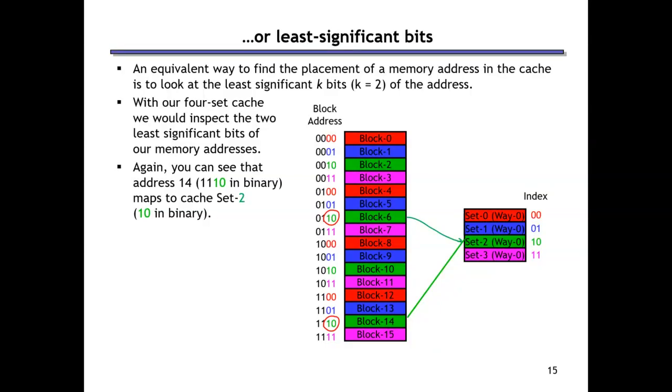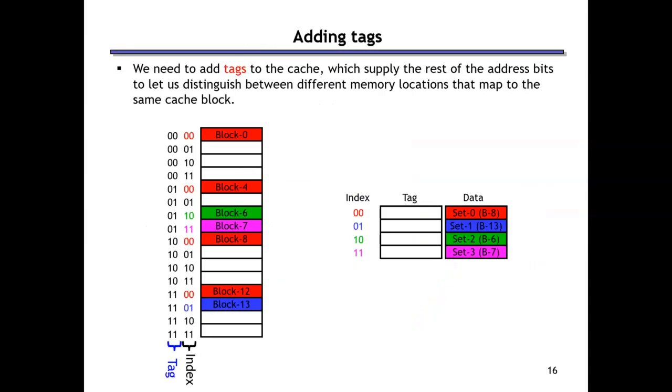Okay. So now if you look at here, taking the least significant 2 bits of the binary value is the same as computing that value mod k. Okay. Now this is very important. Now we're going to see why we need to add tag bits. Now here, how many sets are there on the right hand side? Can you tell me? 4 sets. Okay. How many main memory blocks are there?